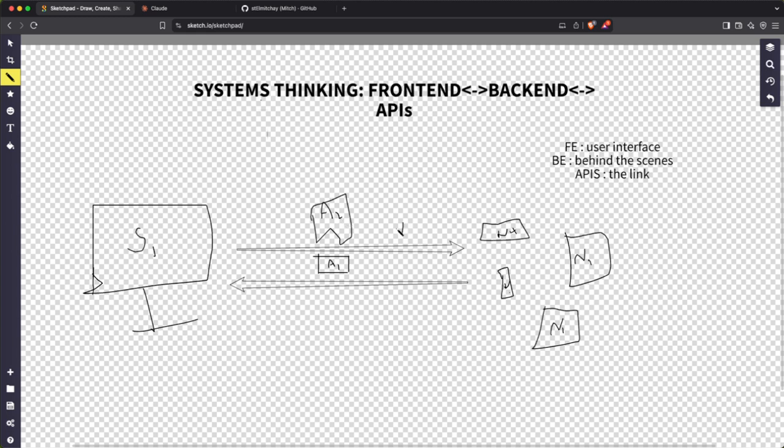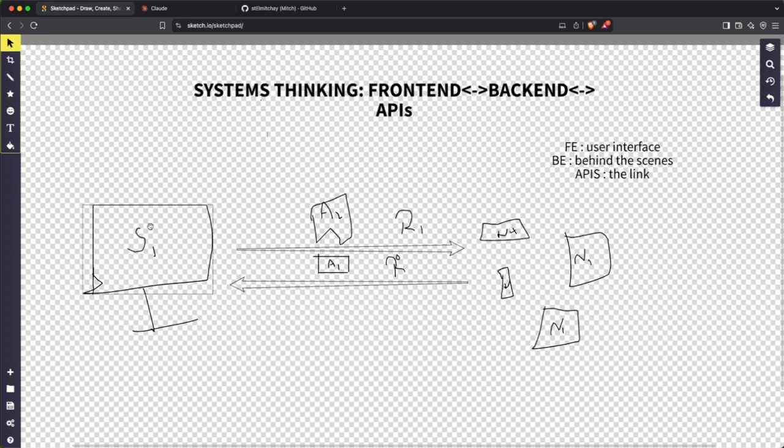And then we have R1, not R2, R prime. Okay, so let me explain this.